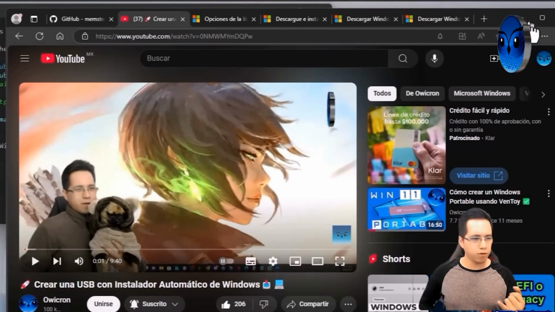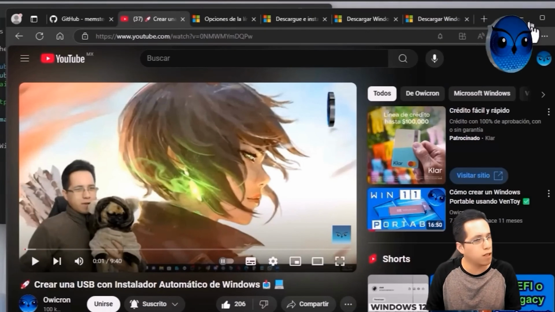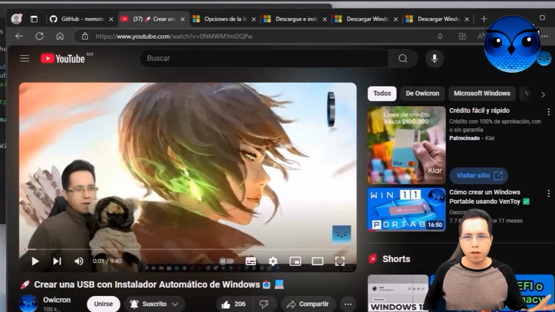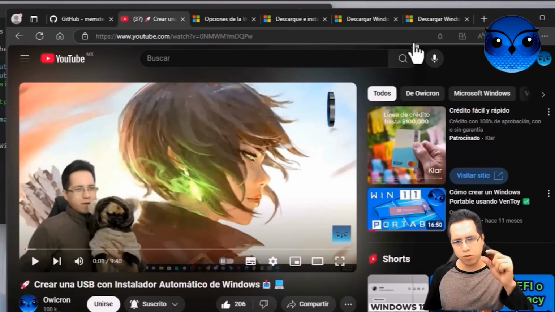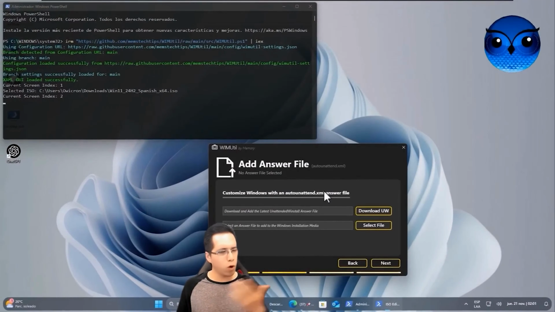Optimize from removing malware to doing an unattended installation that doesn't ask you for a username or password. I removed all the prerequisites for your Windows 11. You can do it with whatever standards you want. This video can help you with that, and there are a ton of pages that help you create those kinds of XML files to automate and optimize your Windows even more. This is the ingredient for this application.